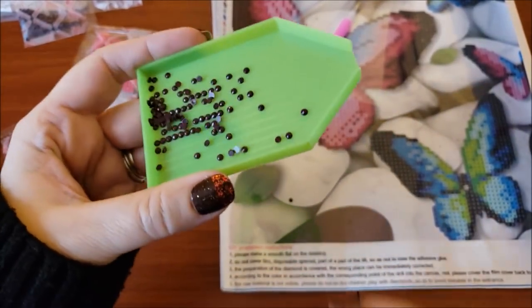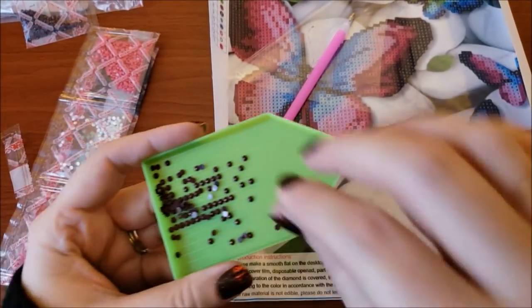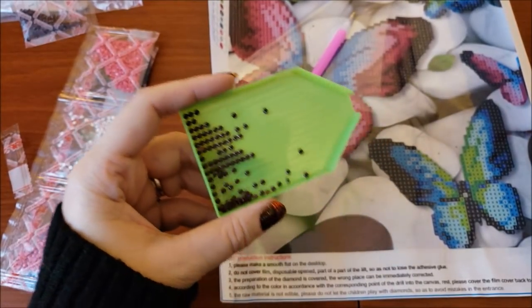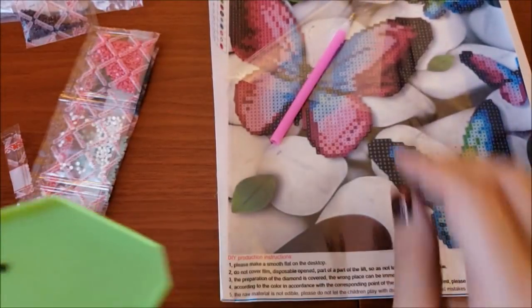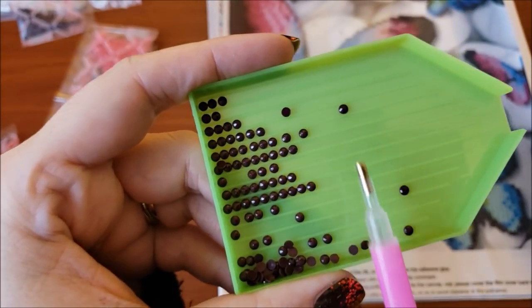Okay. You take the tray and you shake it. And see how the diamonds now. This has a, not all of them have that opening on the end. You got to be careful they don't fall out. But when you shake the tray, the diamonds will line up. You see how they're lined up. And you have to make sure that when you pick up the diamond, you're picking it up on the right end.